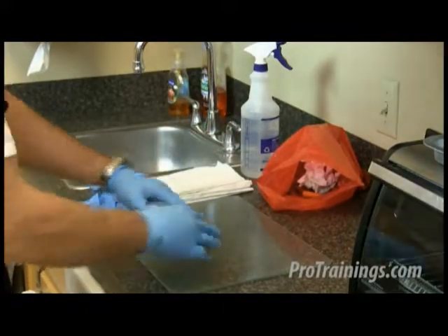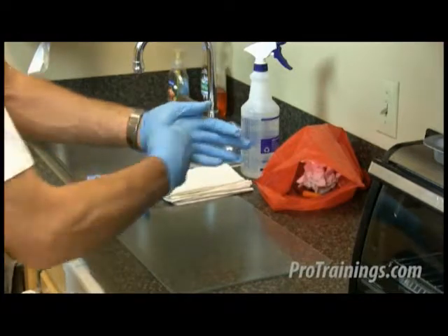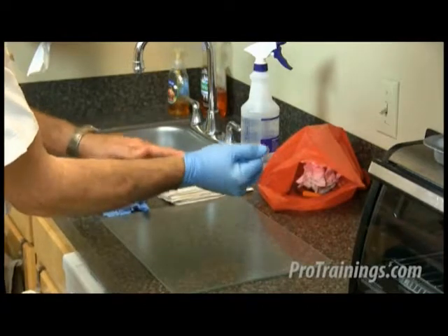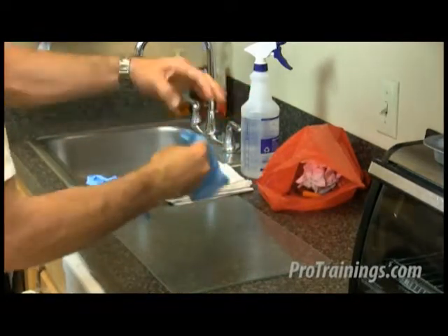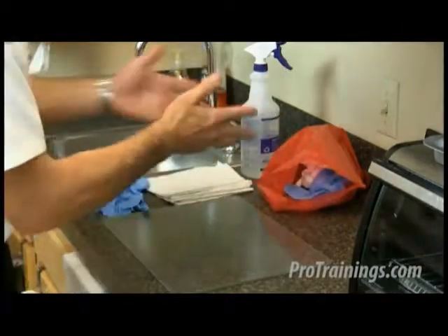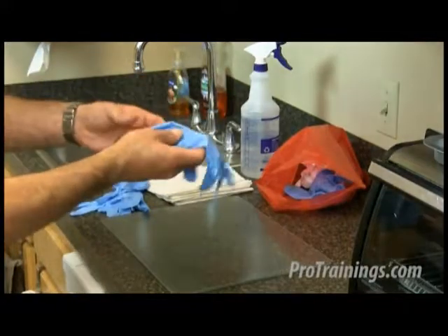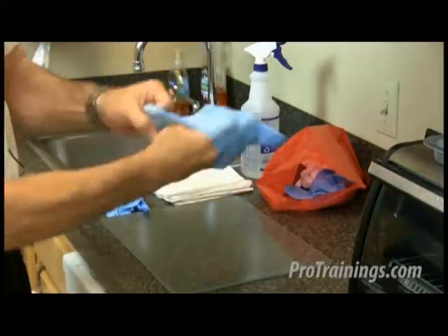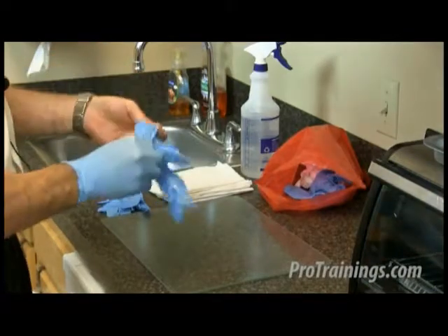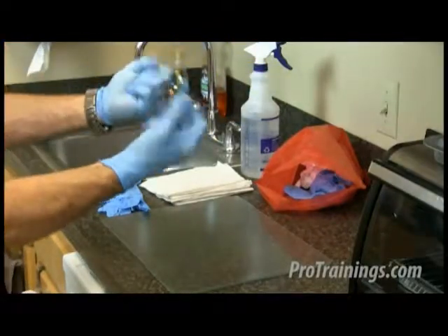As you can see, most of this is taken care of, but some got on my hands. Remember: glove on glove, skin on skin. We're going to take this pair of gloves off, being careful not to snap or pop the glove and spray the contamination. Then using the skin-on-skin rule, untuck that hand — contamination is on the inside, clean is on the outside — and tuck it into the bag, being careful not to reach in and contaminate the skin. Before reaching for the clean container, don a new pair of clean gloves. Be patient — if your hands are sweaty and you rip them, loss of integrity in the glove won't protect you. If you see any rips or tears, take them off and put a new pair on.